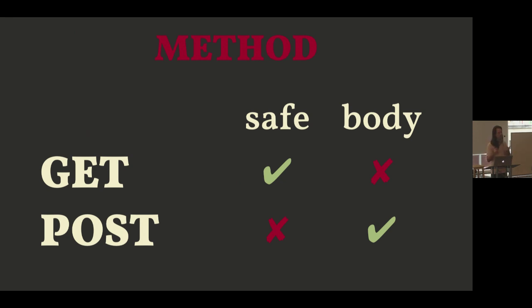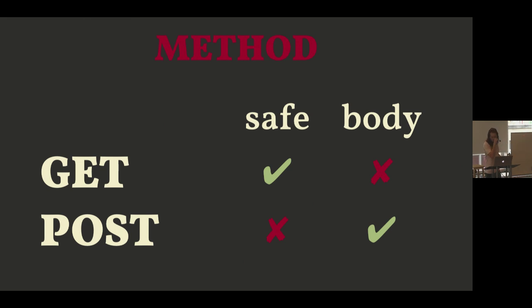In order to add a new post to my server, I should use a POST request. So in order to change the state of my server, in order to perform an unsafe operation, I'm going to use a POST request instead. In order to retrieve data from the server, in order to not alter the behavior of that server, we're going to use a GET request. And when we want to change the state of the server in some way, add a new blog post, add a new user, anything like that, we would use a POST request instead. And that's to signify that this is not a safe operation. Okay, so this is what we want to remember. Safe versus not safe, GET versus POST. Retrieving data versus sending data.